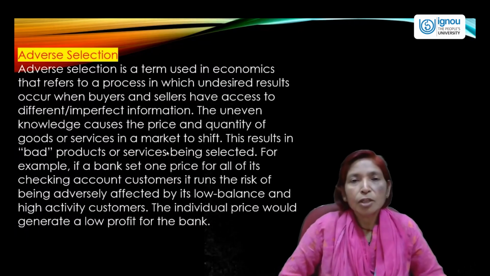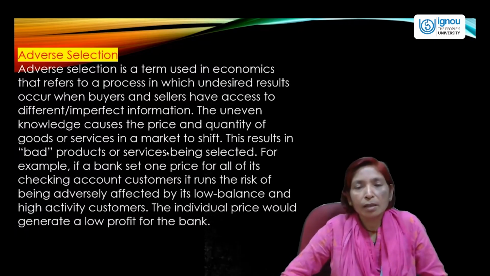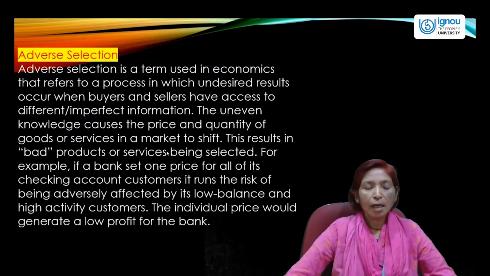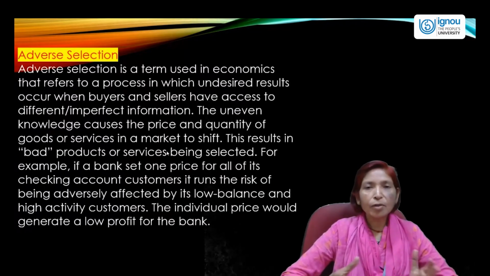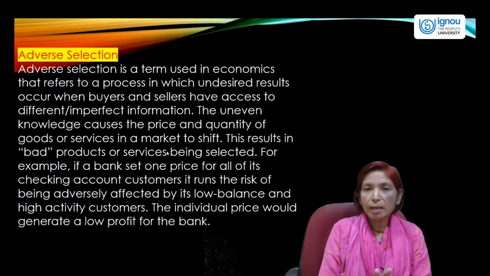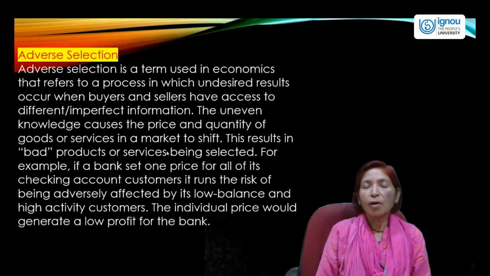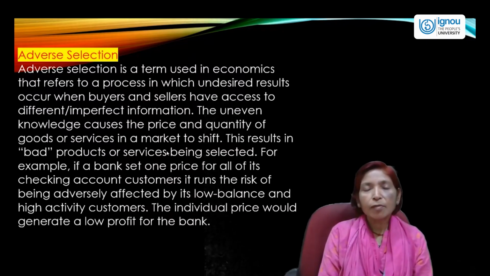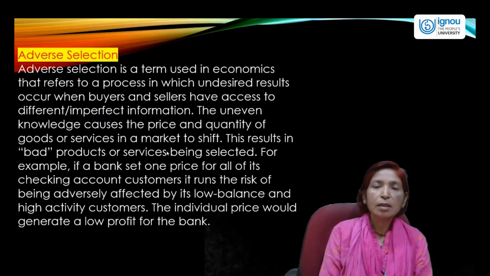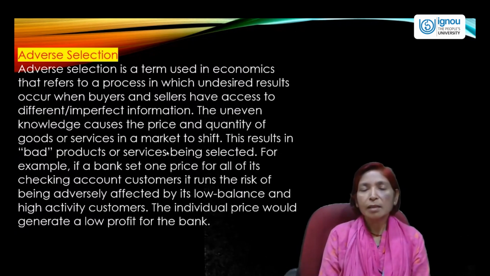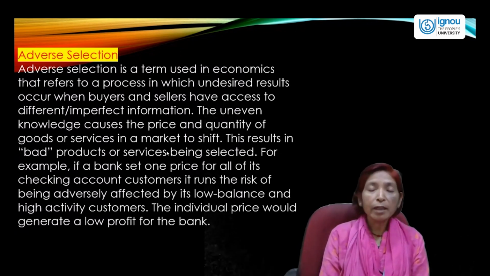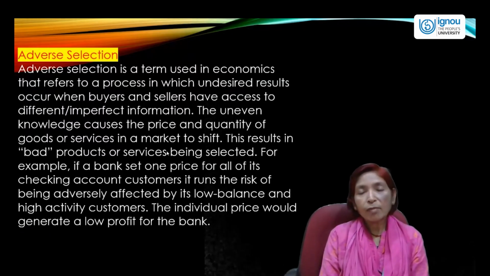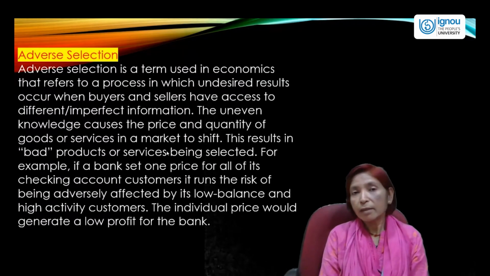So, the adverse selection problem generally occurs when, in a market, all types of goods are provided by the producer for sale, like a good thing and a bad thing. If good products and bad quality products are both available in the market, the seller has complete information regarding their product, but the buyer doesn't have complete information regarding that product.